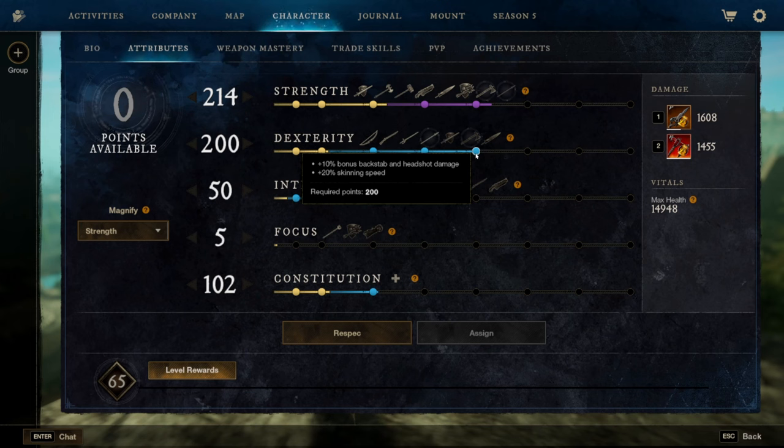After that, the Raging Torrent. I like Torrent, especially if I'm running Blood Drinker and in PvE, because you get a bunch of health back whenever you use it. So it is something to think about. I've enjoyed it. I tried Feral Rush for OPRs and stuff, and I still preferred Torrent. But if you like Feral Rush, definitely try it out.